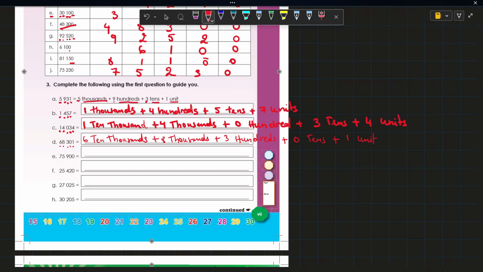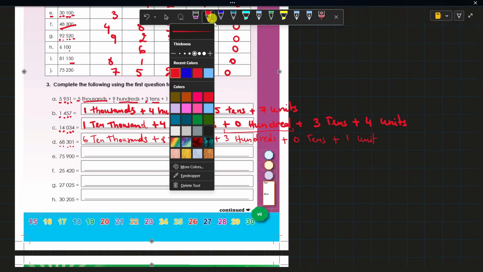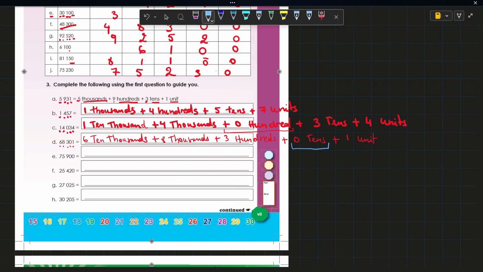So what is 0 hundreds? I don't know if it's really important to mention it. You can either skip this part with 0. Where there's 0, you can either skip it or you can write it. It doesn't really matter, because it's 0. So you could have just said, in this case, let me just change color quickly, right here, this could have been omitted, or also this part would also have been omitted, right? Because you've got zeros there. So it wouldn't really change much. Okay, let's move to the next one.